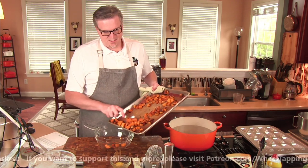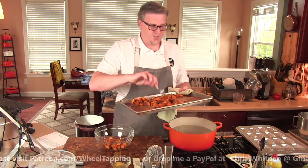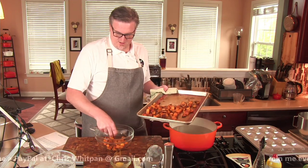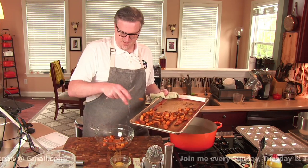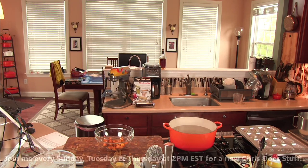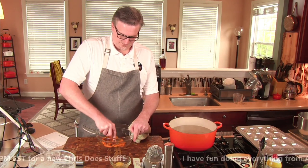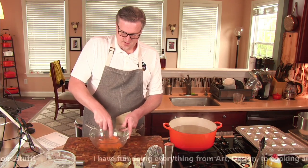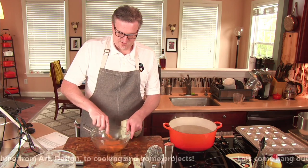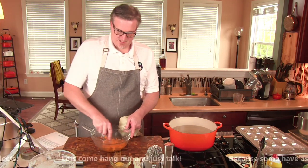What I'm going to do is take some of these. Now, you don't need a lot for the filling, you don't use a lot. So we'll take out some of the smaller pieces that are a little darker, because they're going to be a little crispy and we kind of want a nice smooth texture. While this is warm, I'm just going to give them a quick mash. We'll probably season this a little bit more later, but it's a lot easier to mash while it's warm.